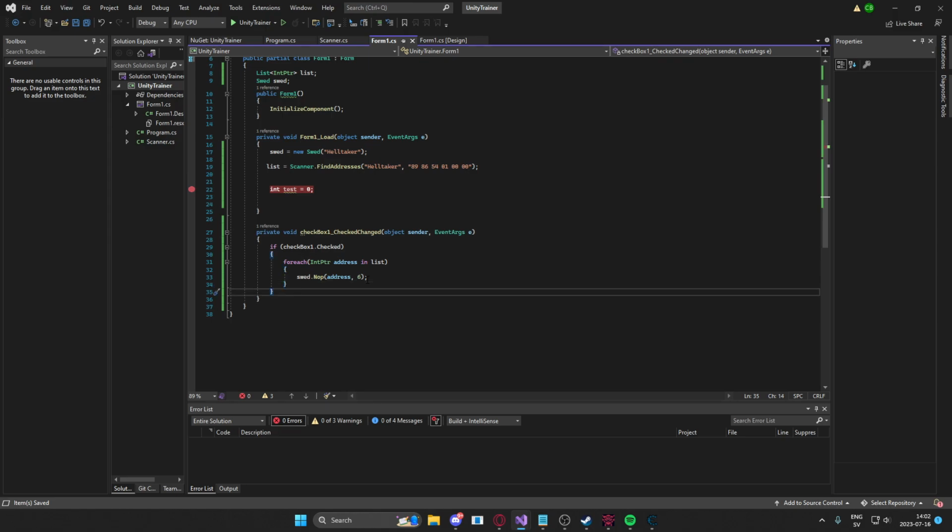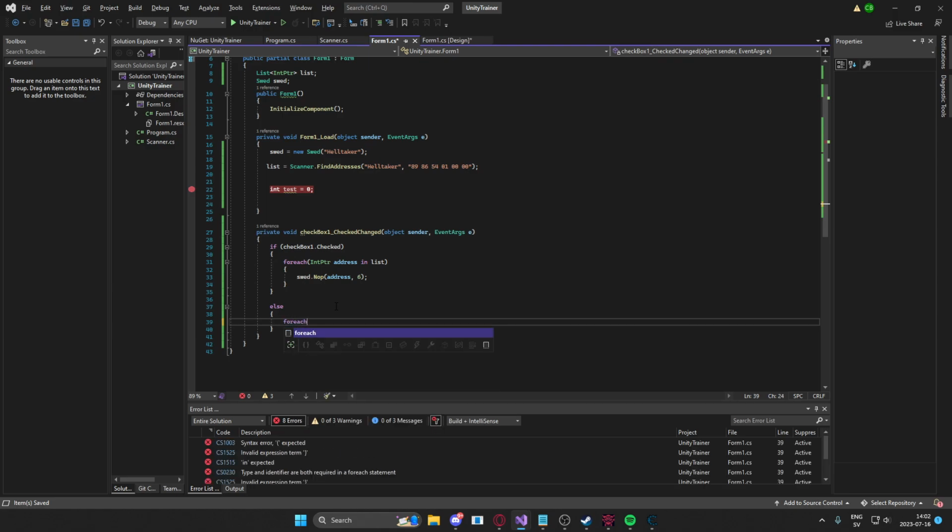So that's the first checkbox, or the checked boolean. So checked and now unchecked. So everything that is not checked will write back the original bytes to restore it. Otherwise you will just have God mode forever.